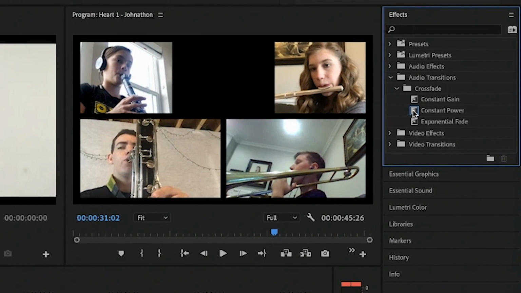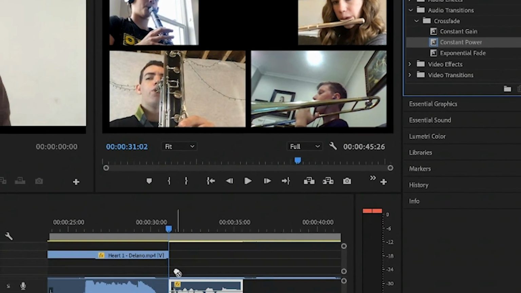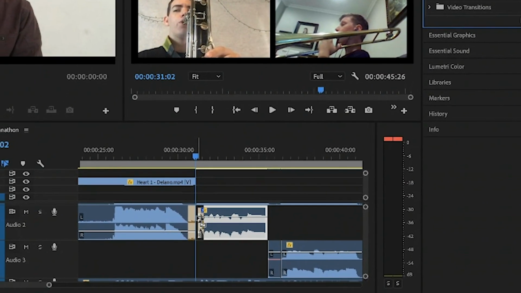So I take this right here and I drag it over here on top of these two tracks, right in the middle of the two, release it, and then it creates an automatic crossfade for me between the first tune and the second. So during the course of this little box here, this track will go softer and this track will go louder at the same time.